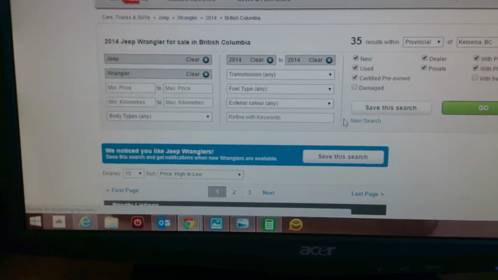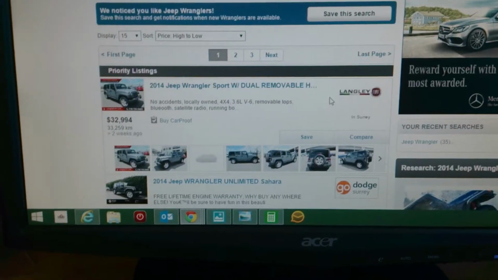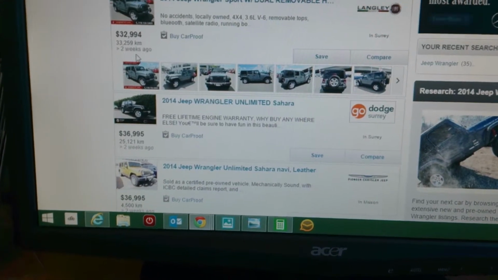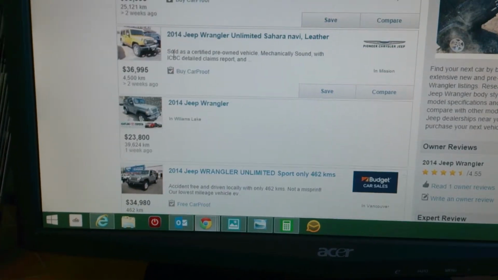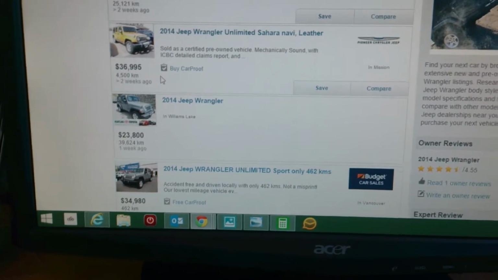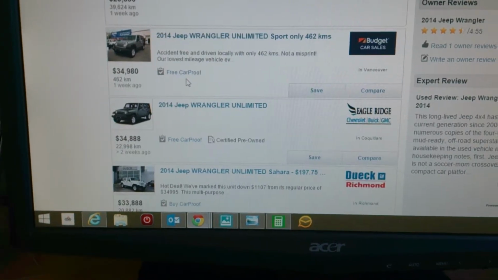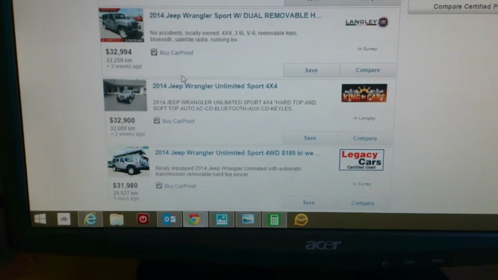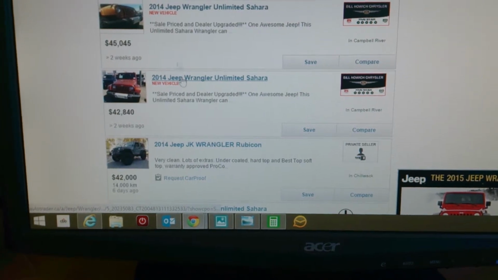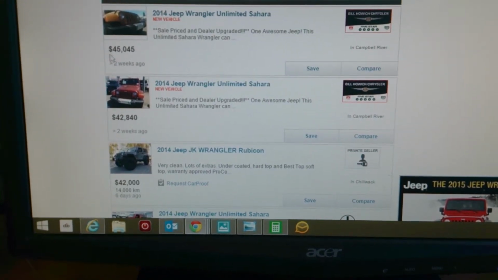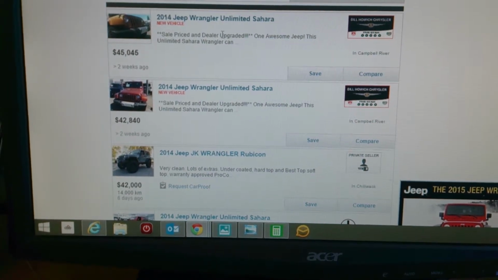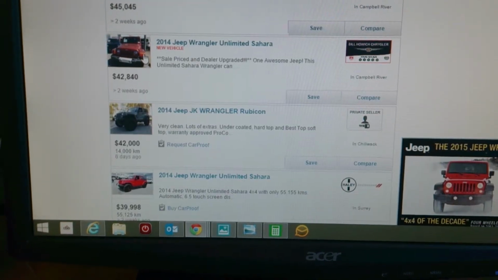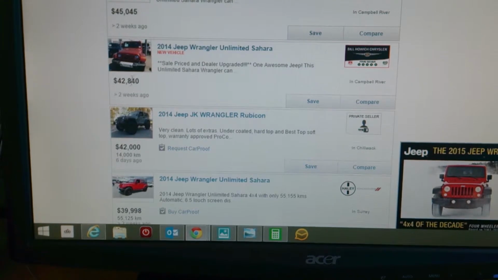Now what happens is that, as a consumer, we look at the highest number and we're like, wow, I owe 39 and this is 32. Well, okay, I'm still screwed there. Or wow, this one's 36 and I only owe 39. I'm right there. No, I'm not. Because the market's obviously dictated. Like, for instance, I can't sell it for $45,000. This has been upgraded. This one's a brand new vehicle at 42.